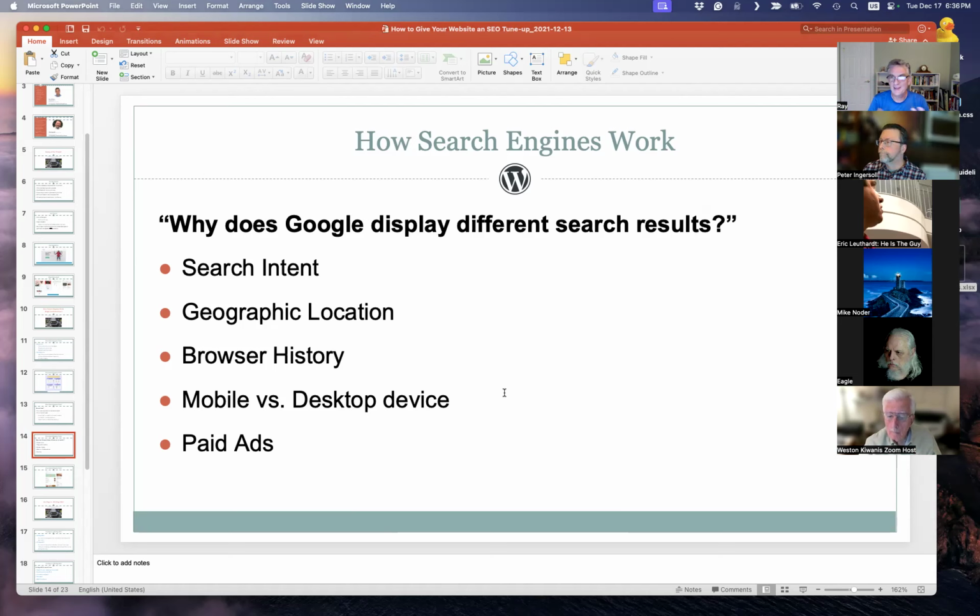They're always tracking you: browser history, mobile versus desktop, depending what device you're using. And then paid ads: if the search phrase is desirable enough, you may get some paid advertisement there. This goes back to the whole magic algorithm and all these other factors that really influence search results. So SEO itself is a very big, complex topic, but sometimes it's a bit mysterious for people why results look different.